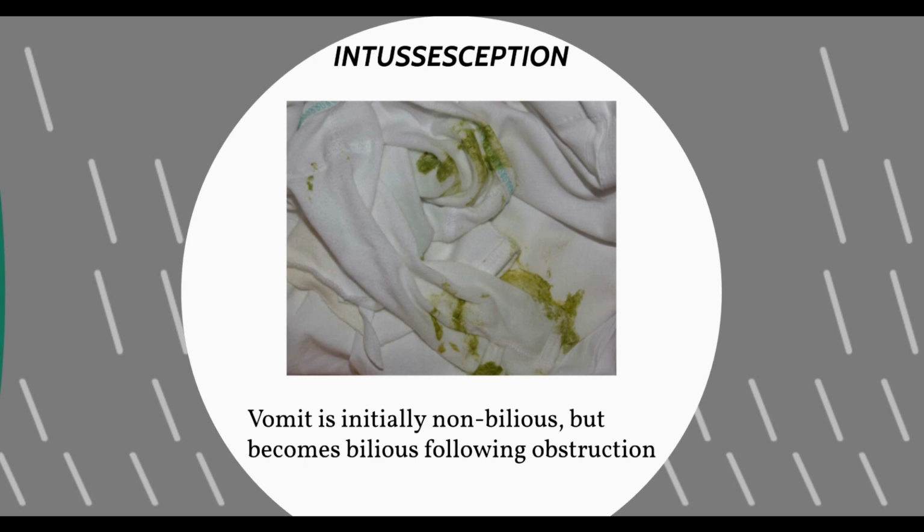So something that I do want to discuss is the actual appearance of the vomit, and that's why it's important to ask questions about the appearance of the discharges from the pediatric patient. Maybe you can actually ask to see the vomit. So initially, prior to obstruction or in early stages of the obstruction, the vomit will appear to be non-bilious. However, after the obstruction is complete, or as it's approaching a complete obstruction and the child's no longer able to eat, it can have a bright green bilious appearance. So take a look at this picture here and you'll be able to see what I'm talking about.